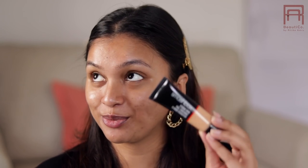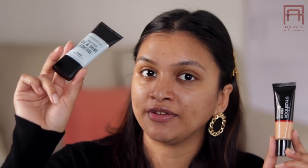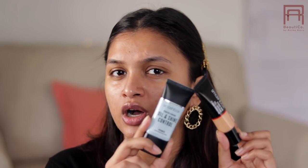Okay, now for foundation, I'm gonna be using the Smashbox Studio Skin Full Coverage 24-Hour Foundation. This is the first time that I'm gonna try it out. I'm super duper excited. I've heard a lot of good things, but this is a full coverage foundation. And I'm also gonna use the Smashbox Photo Finish Oil and Shine Control Primer. These two came in a combo, so I think this is gonna be a good primer along with this particular foundation.